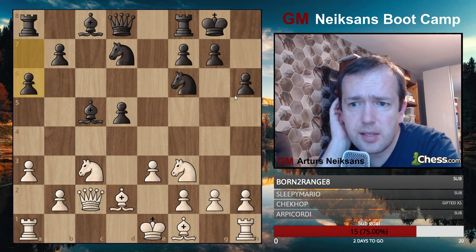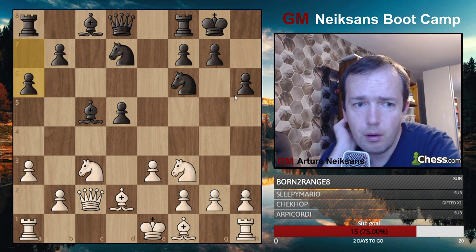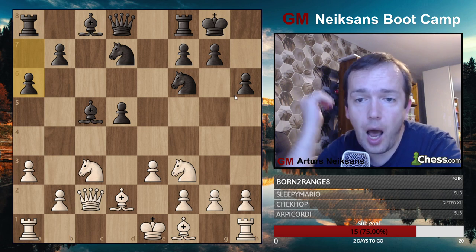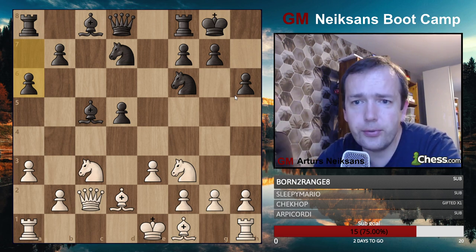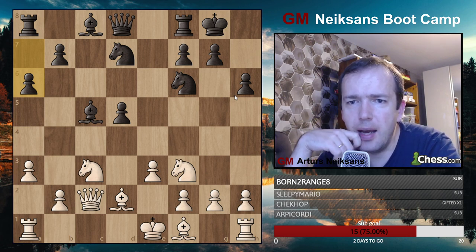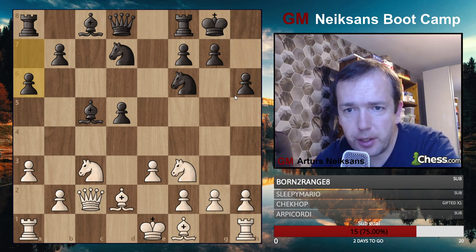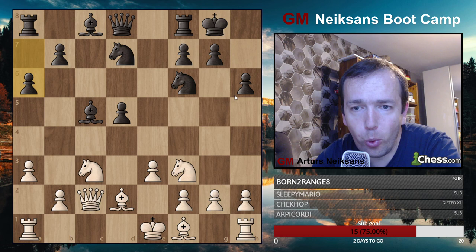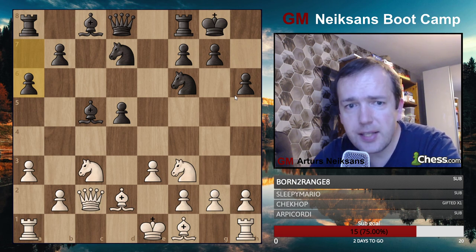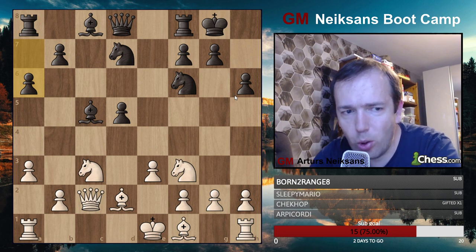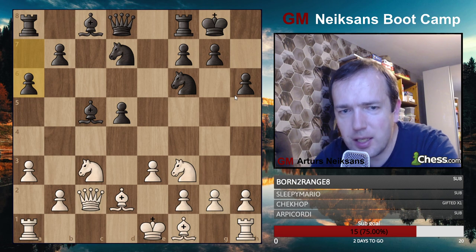But you know what? This is a slightly different topic. Definitely, how to use it, this is a different topic. Maybe I can prepare this for the next time. Today's topic was how to exploit the isolated pawn in your opponent's camp. For the next time, I could prepare some examples of how to use the advantage of the isolated pawn, because I did not mention it today, right?